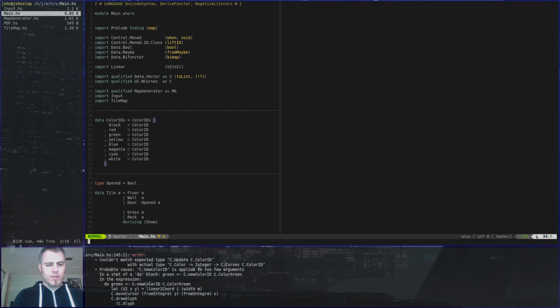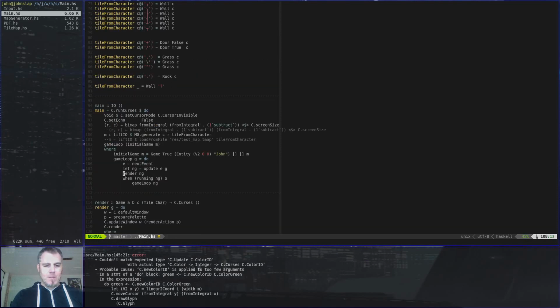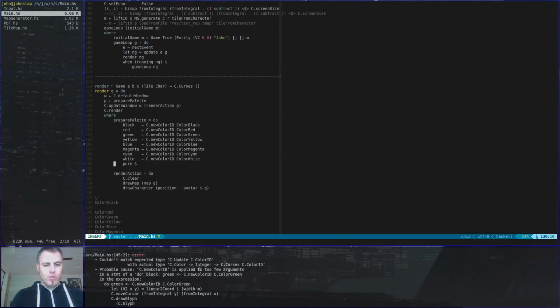This way. Once I produce this record, and I don't like the color IDs, let's just call it palette. I kind of like this better. There you go. Once I produce this palette, it means that I already have all my colors. And this really doesn't need to be monadic code.